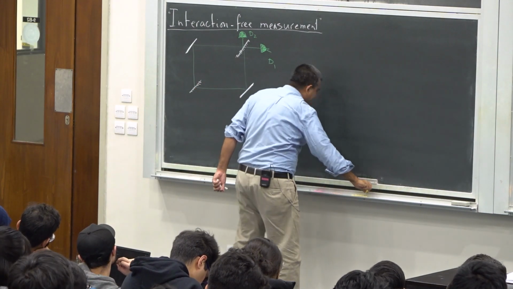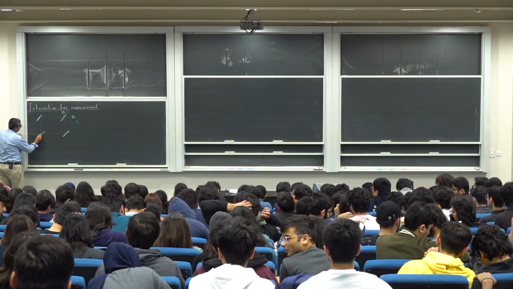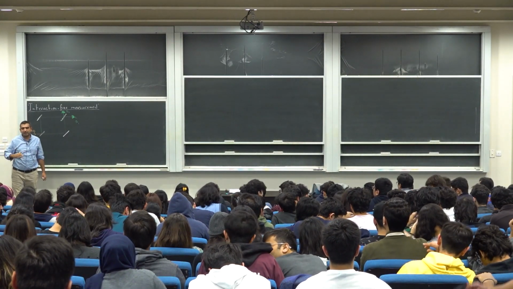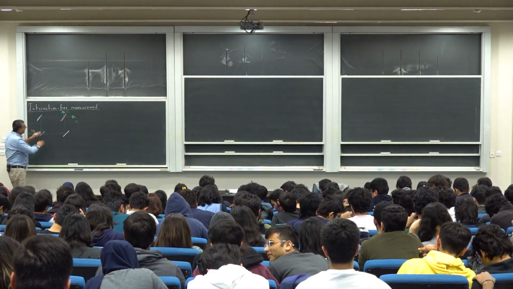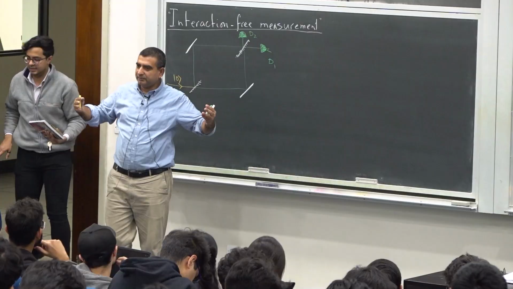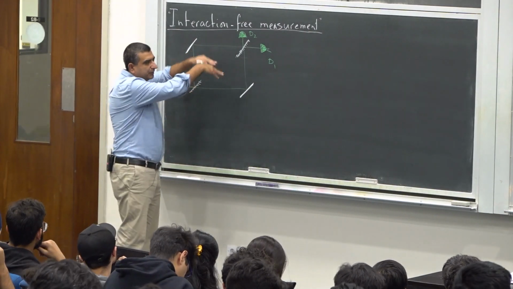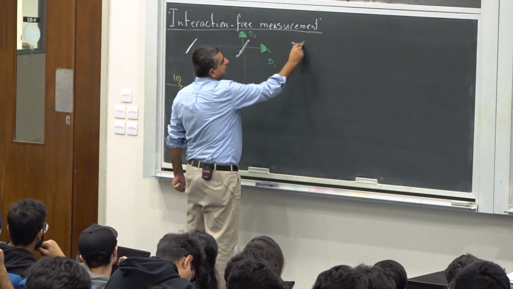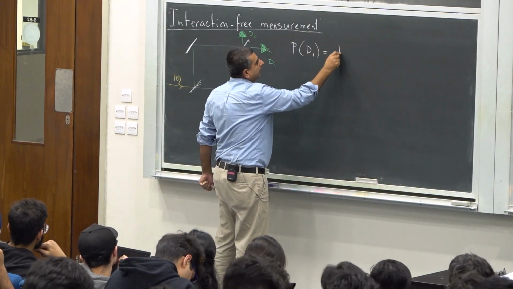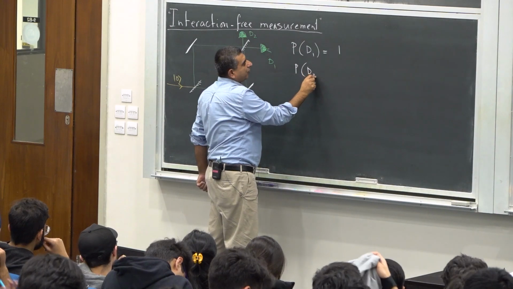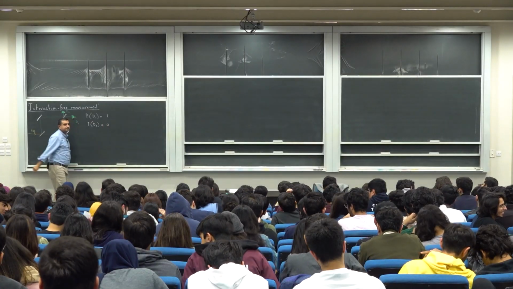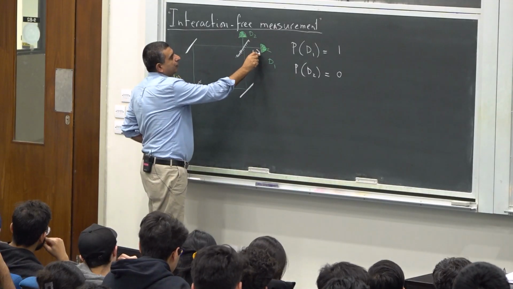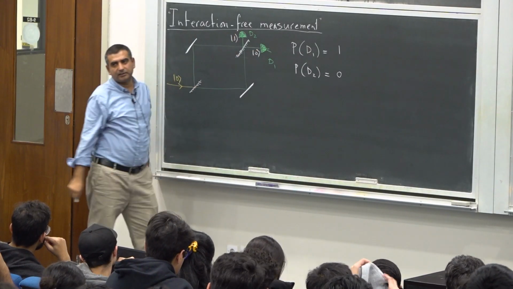A photon comes in, takes the horizontal path using the path degree of freedom as our quantum state, and if we adjust the arm lengths properly so that the path length difference between the two arms is exactly 0, then the probability of detection on D1 is 1, the probability of detection on D2 is 0. All right, so this is our output port cat 0, this is the output port cat 1.